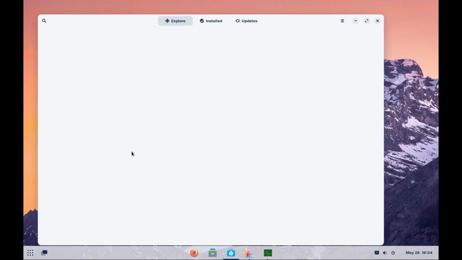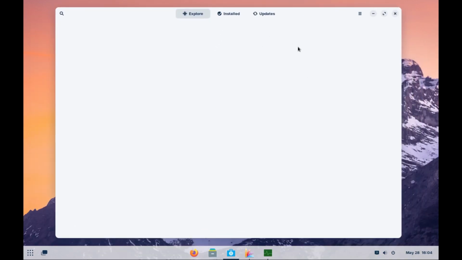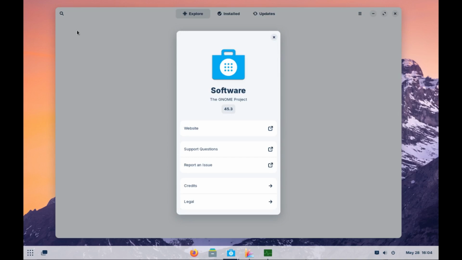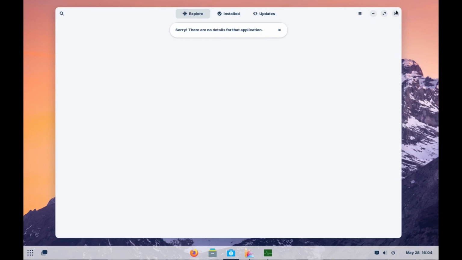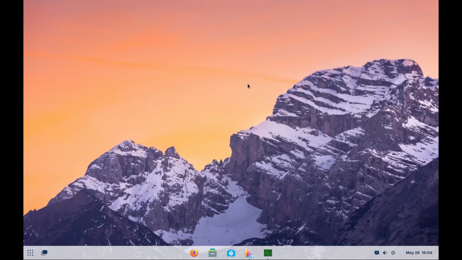Now, one of the things that you might notice is there's the Windows app support. Now this one is available both on Zorin Core and Zorin Pro. It allows you to run Windows apps within Zorin. I don't intend on using it. In fact, on the Pro version I had to uninstall it together with the software center and such. Yeah, and right here it's still available, although after opening it, it's now taking me to the software center. So this is the GNOME software store where you can download most of the apps from. You can get to download either Flatpaks or Snaps or Debian packages, whatever is available. And don't forget that it runs updates in the background.